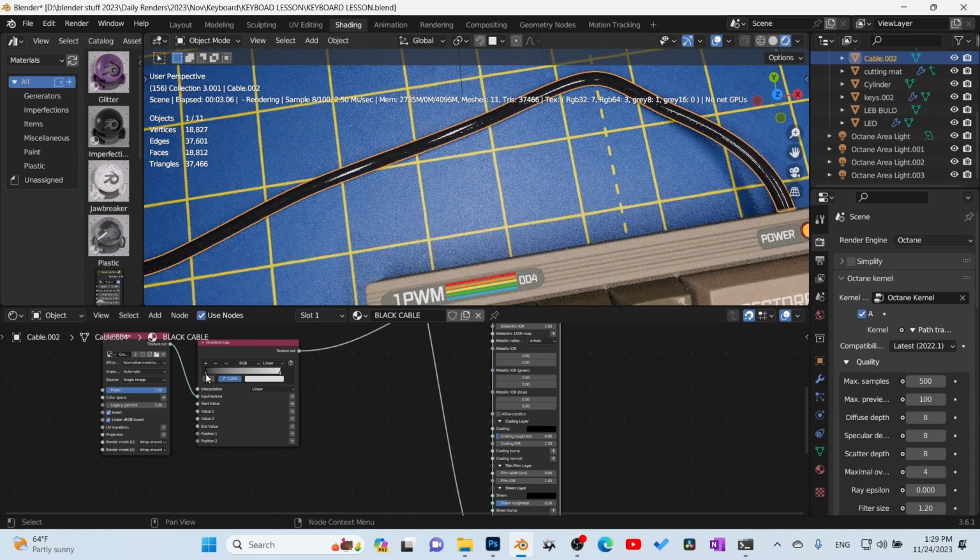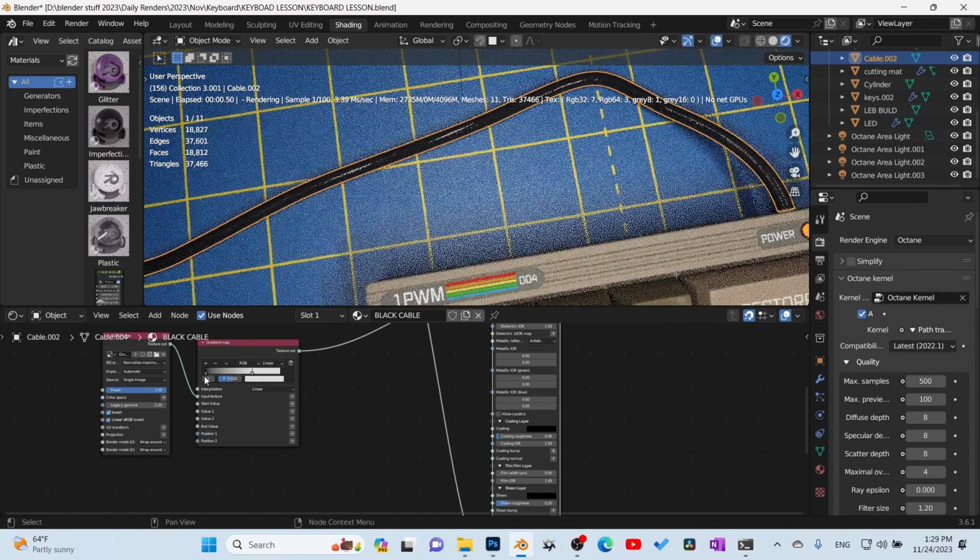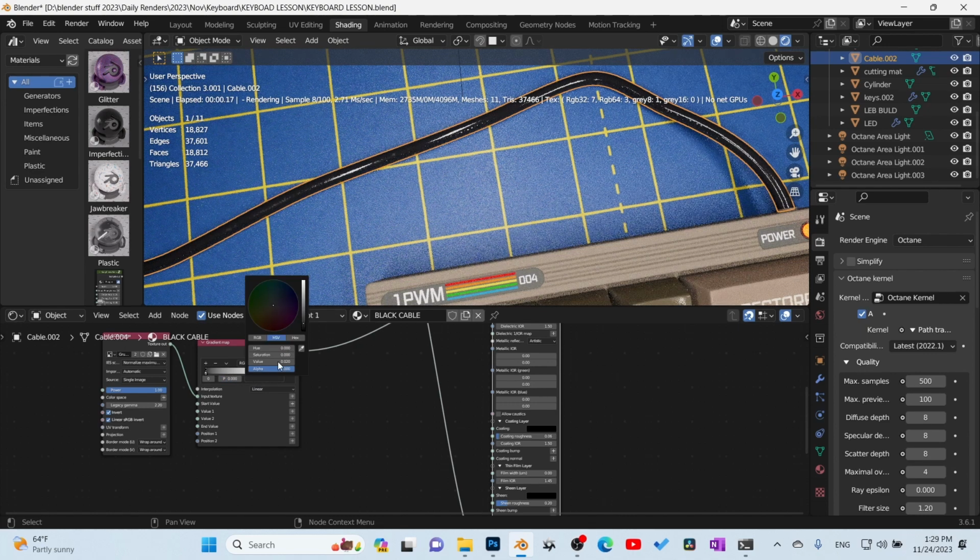And the cable's still looking a little bit too shiny for my liking. So I'm going to kind of crunch the values a little bit there. And I'm going to lighten up this black here. I'm going to lighten it up a little bit more to more of a gray. I'm looking at a cable here. I got a cable right next to me. It's best to always have something with you so you can work as reference and see what it's really looking like, the way it affects the light.